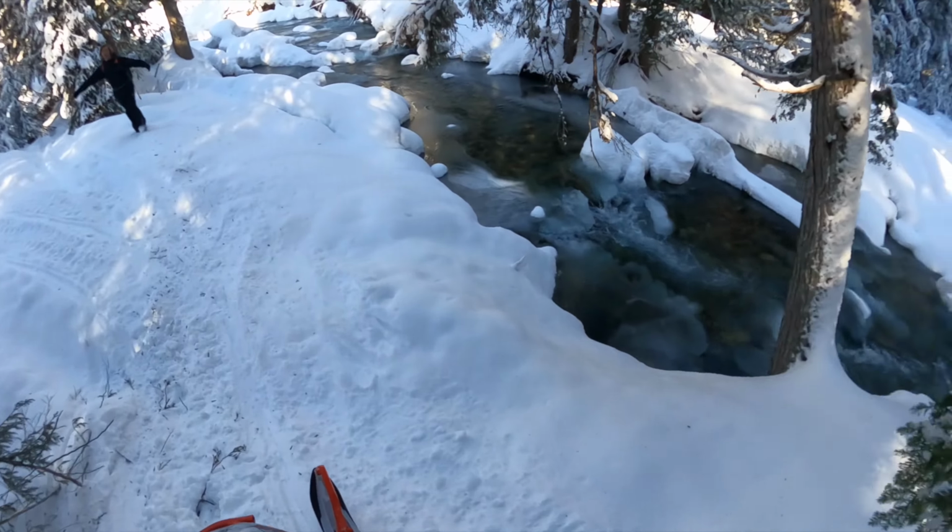About as gnarly as I remember. You want me to do the first side hill? Yeah, I think so. You got her, you got her on 146. Make a nice trench drop there. Would you try it? That looks like a write-off. Oh, that'd be a write-off. Yeah. I don't think you guys can really tell how steep it is down to here, but it's like 100 feet down, and it is steep.